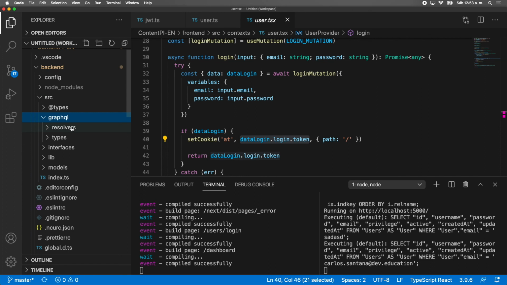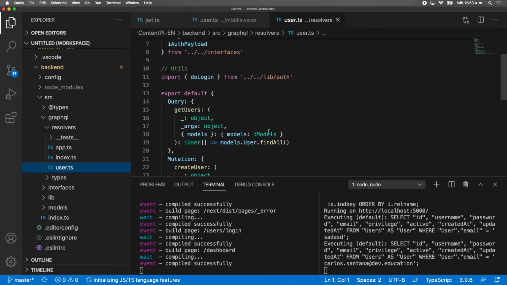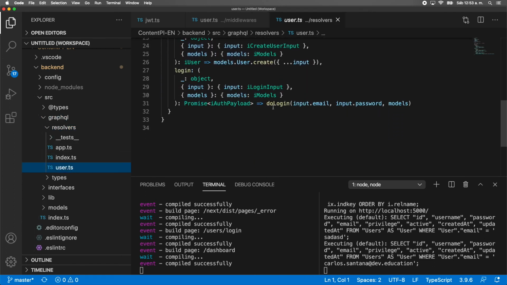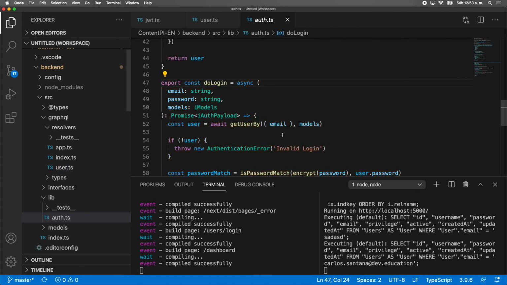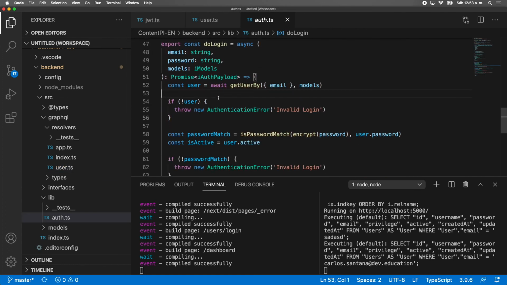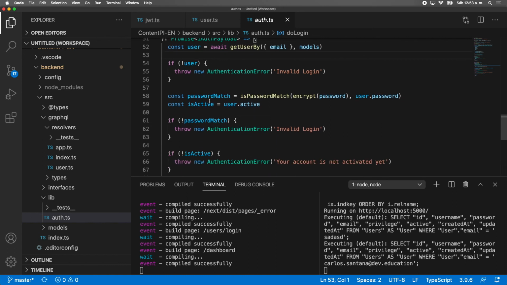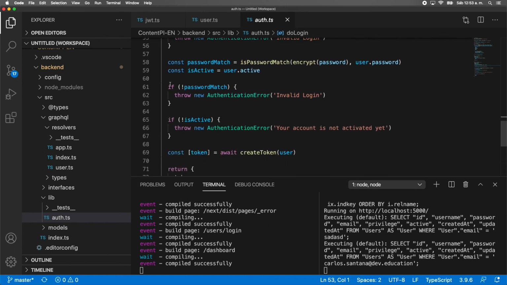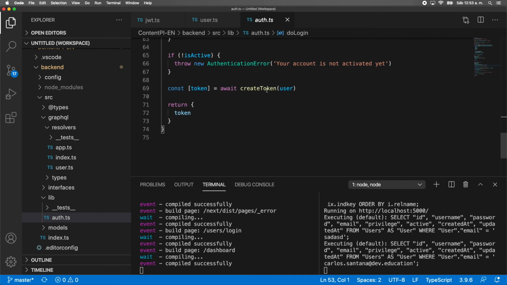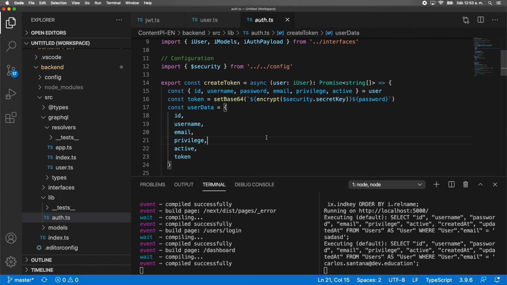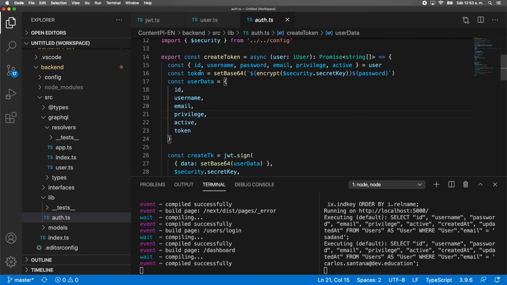if you go to GraphQL resolvers user, the login, it's executing the login here. So once it's getting the user, it's validating the password, if the password matches, if it's active, then the create token function, right here. The token is being saved with a base64 function, set base64, and we are encrypting with our secret key.